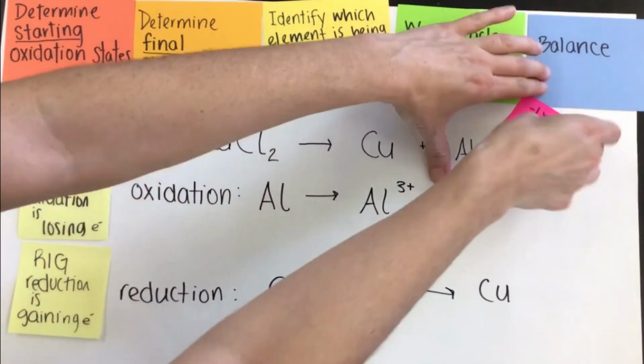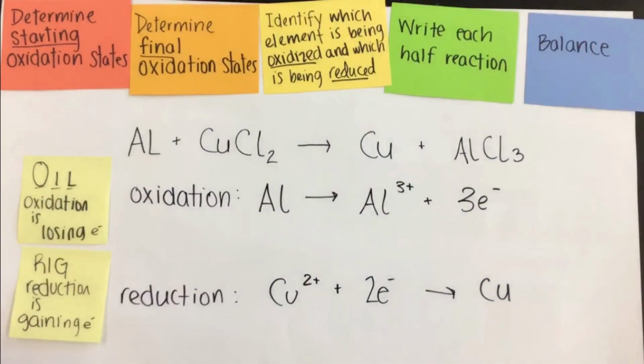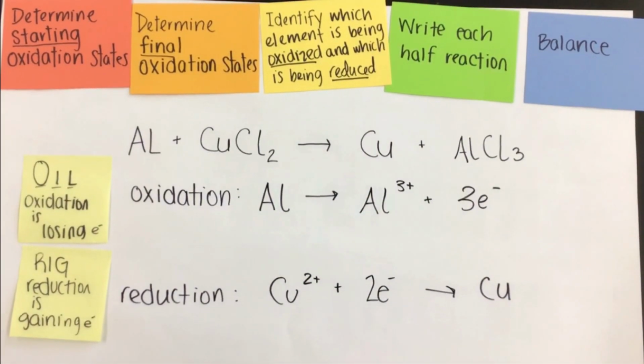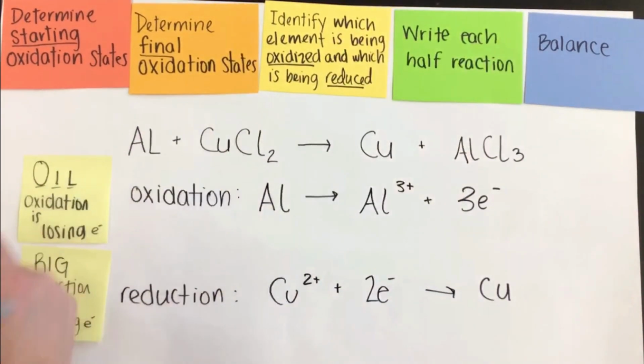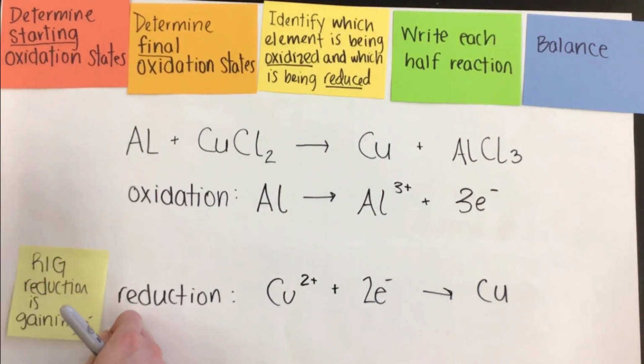This is actually going to end up giving us the same result that we would get if we just balanced a reaction the way that we may have already learned how to. We can also balance the half reactions and actually end up with the same balanced equation. So let's take a look.